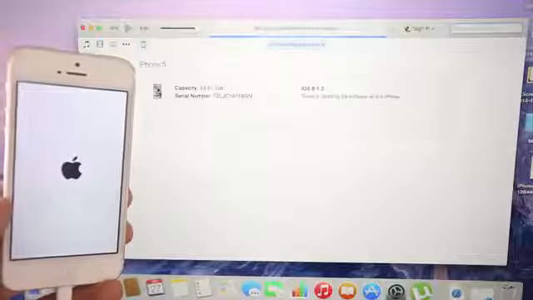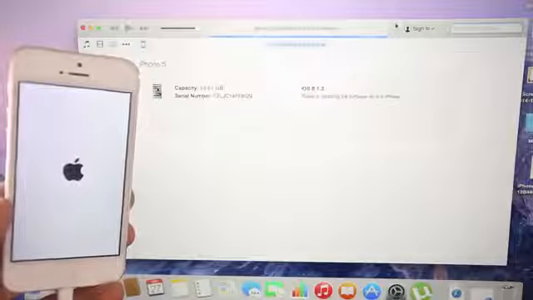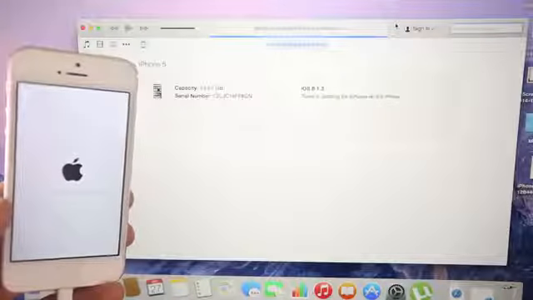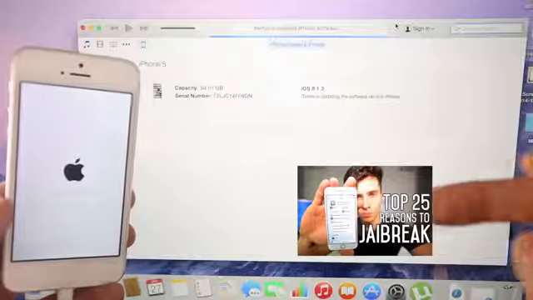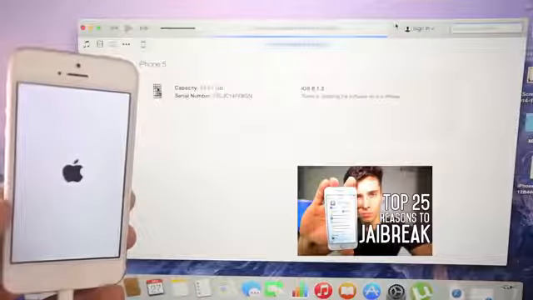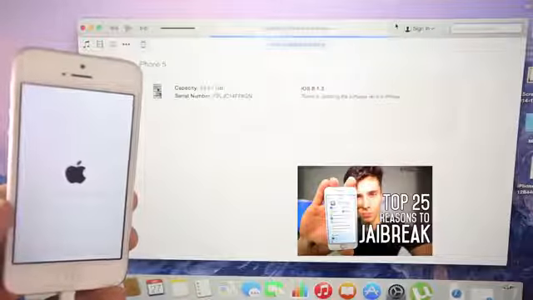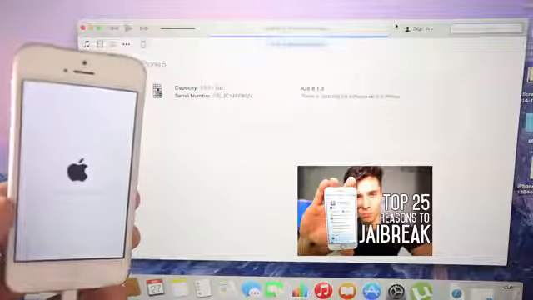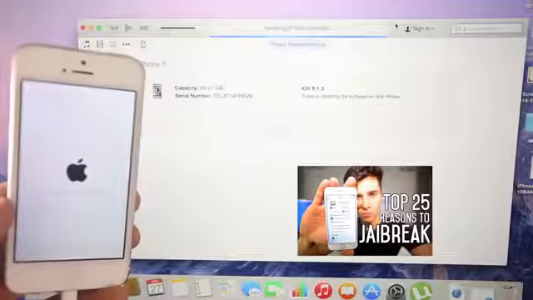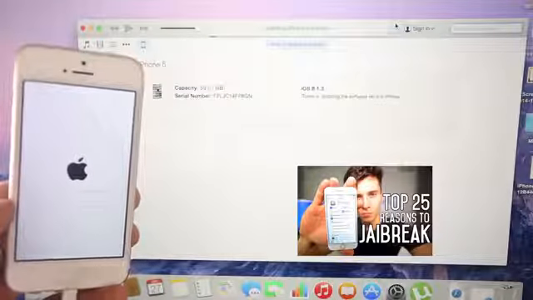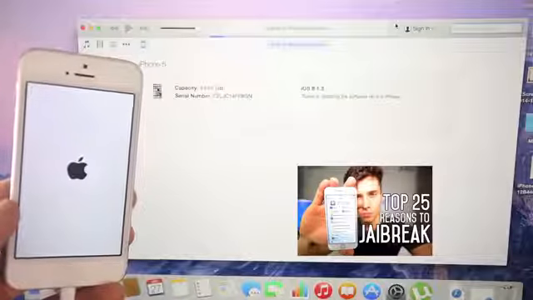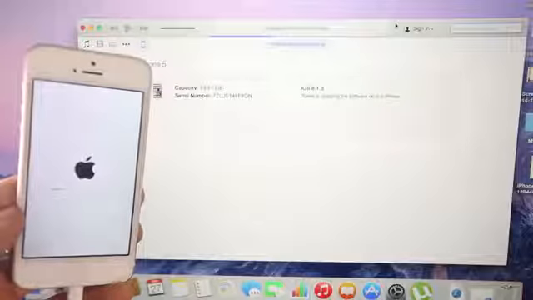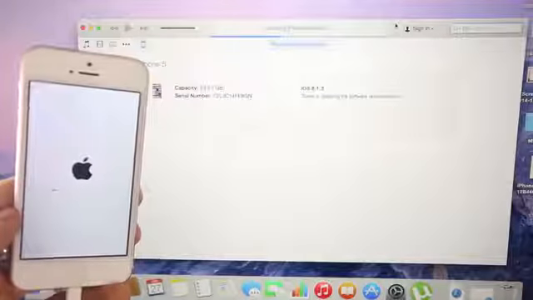And anyways, if you guys are new to jailbreaking, if you want to jailbreak for the first time, or maybe even if you're a veteran, there's many compelling reasons to jailbreak. If you want to check out that video, just click on that little video right there. It'll take you to my top 25 reasons to jailbreak iOS 8, and there's a lot of good things in there. Stereotypically, people think jailbreaking slows down your device and makes it laggy, and that's so not true. With a correct setup, you can have a beautiful device running awesome tweaks without any sort of performance hindrance.